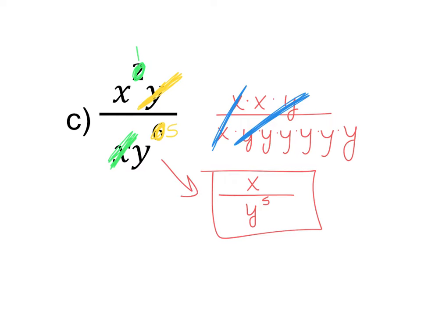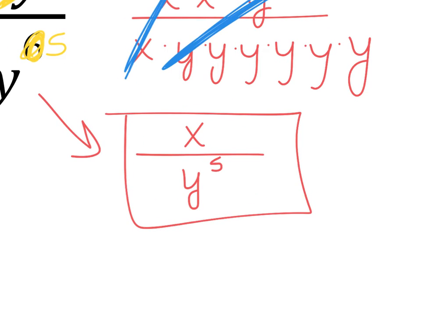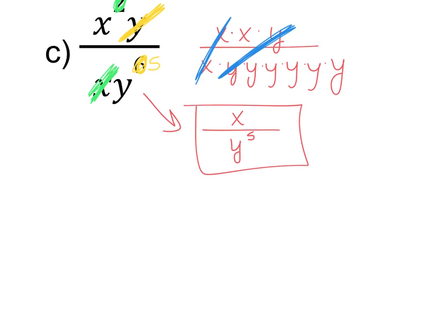Okay, one last thing before we move on to the next one, something to check for that you're finished. Is there only one term with an x in it? Yes. Is there only one term with a y in it? Also yes. So since that's the case and there's no numbers in this problem out front that we can reduce, you are finished. So if you would have had multiple terms, like say you still had some x's on the bottom, you would have to keep going, just like whenever you reduce fractions.